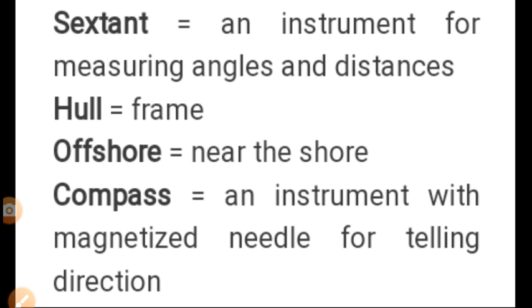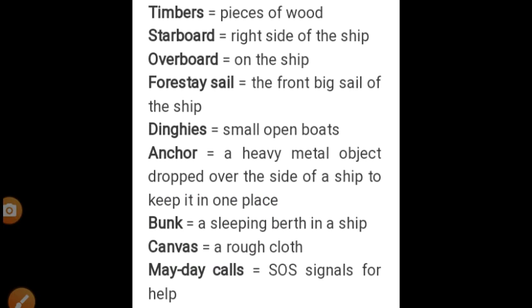Offshore means near the shore. Compass, it's an instrument with a magnetized needle for telling direction. Timbers means pieces of wood. Starboard should not be confused, it is actually the right side of the ship. Overboard means on the ship. Forestay sail means the front big sail of the ship. Dinghies are small open boats. Anchor, a heavy metal object dropped over the side of a ship to keep it in one place.